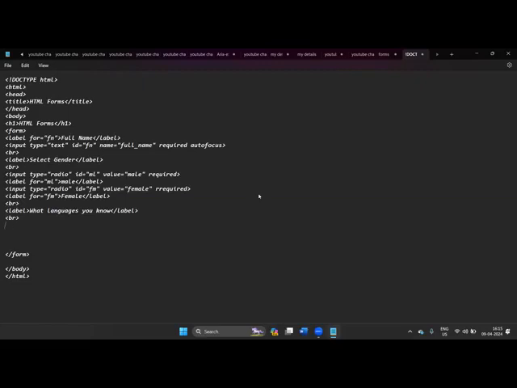Okay, so for checkboxes also, <input type equals "checkbox". Sorry, everything should be in small letters.